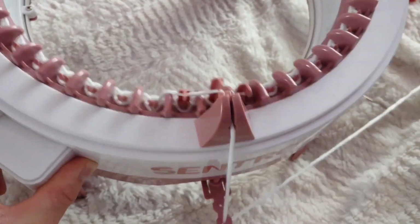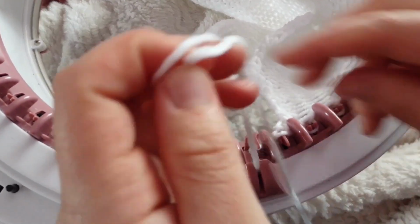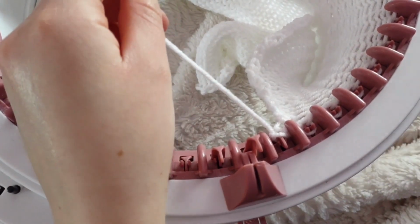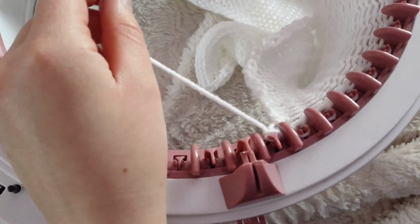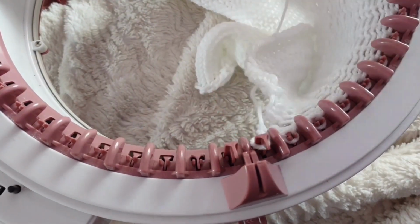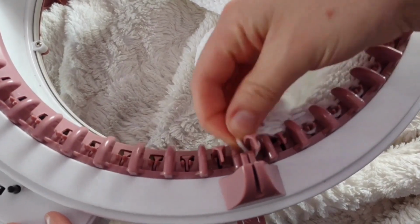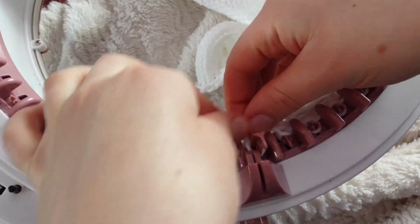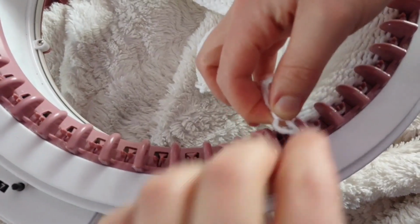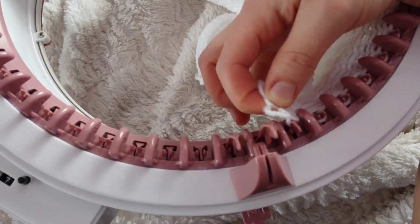At the start of the 47th row, we're now going to start decreasing to create the front of the cardigan. So to do that, we're going to take the yarn out of the tension tool and crank the handle so that the last needle raises up. We're then going to manually take it off the needle, but be careful not to lose that loop. We're then going to rotate the handle a little bit more so that the next needle raises up.